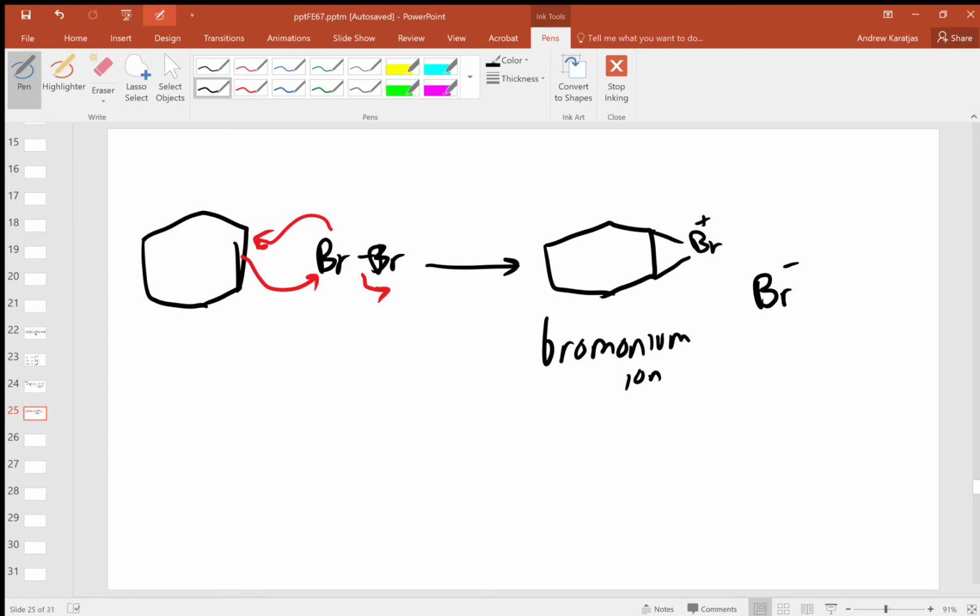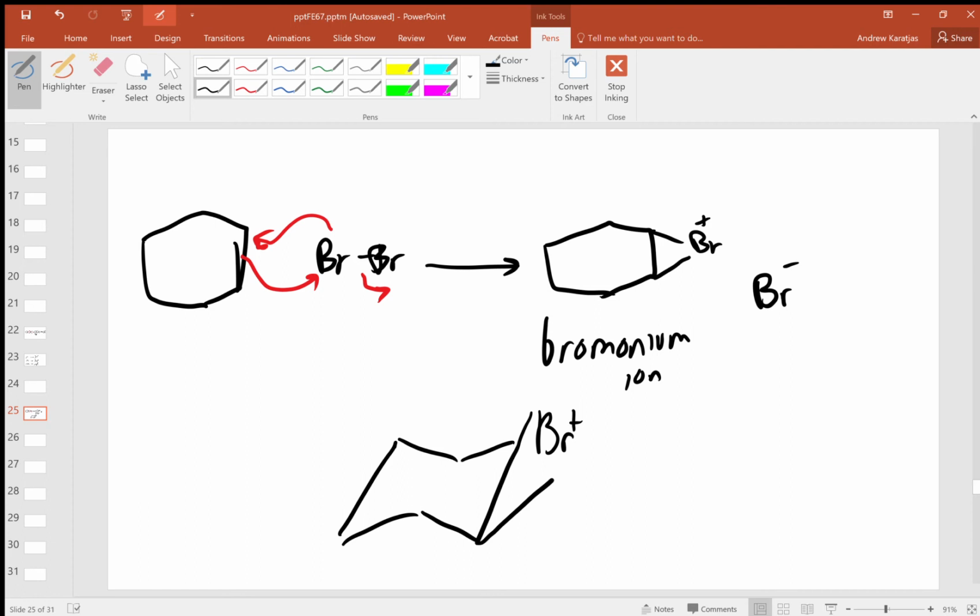If you think about the shape of a six-membered ring, and I used a ring here as the example because it's easier to illustrate, that bromine, say it's on the top side of the ring, is going to have to be only on the top. It's not going to be able to bond up from the ring on one side and down from the ring on the next carbon. It just won't work that way.